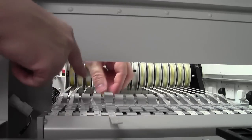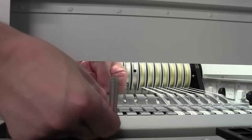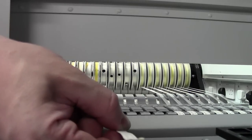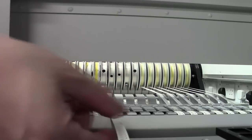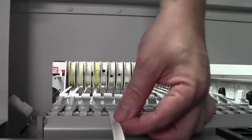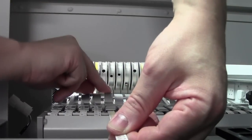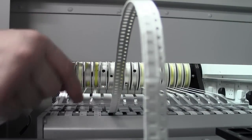Now the sticky tape bit is the most awkward part because it's going to stick to the rails, which is going to be a bit of a pain. Slowly feed this through. And there we go, so you can see the sticky tape coming out now. Try and do it from the opposite side, so keep pulling this through. Make sure that it is pivoted. If it drops back in, just lift it up a little bit. Keep pulling through until the tape's fully through.